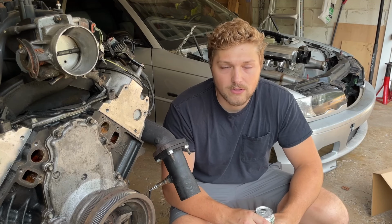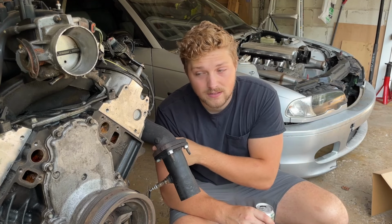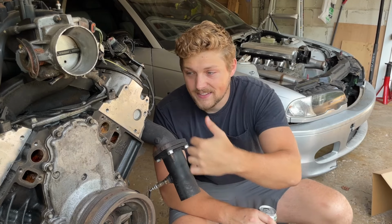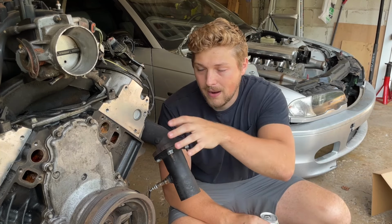I just adapted dash 6AN to the little pressure lock fittings, whatever they're called, and it worked pretty slick, but that thing looks really cool. So I wanna run that intake on this engine. I got a new oil pan, as I said, and then this accessory drive, you can see all the truck stuff's off of it.